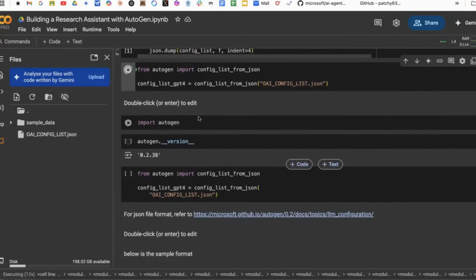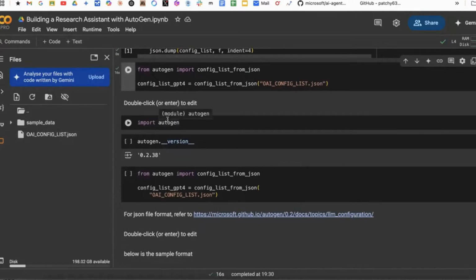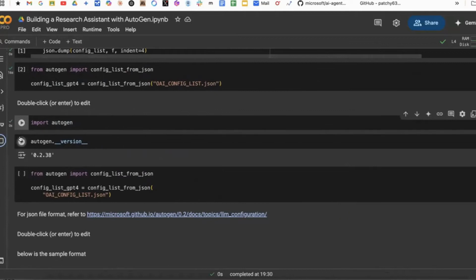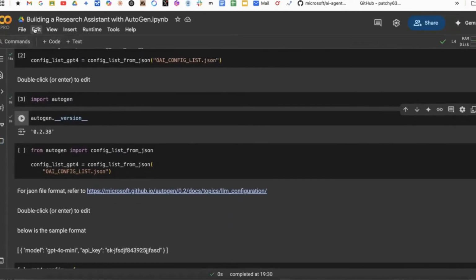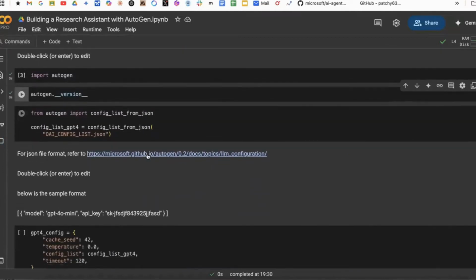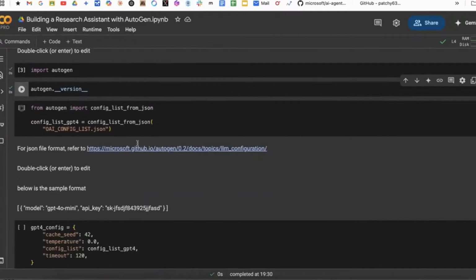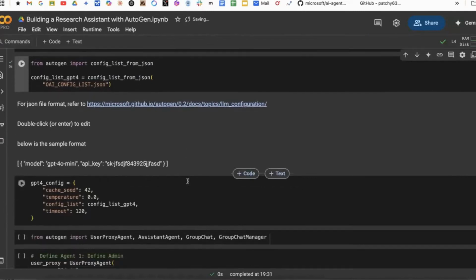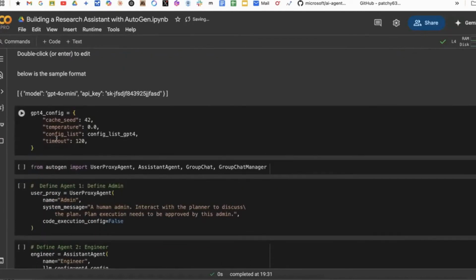Now once that is done, we start with AutoGen. So we are using this AutoGen framework. I will just import this, and we can check the version of it. Now after this, we are going to use AutoGen for building this entire multi-agent AI framework. Okay. So first thing, very important. Till now we have only set up the basic configuration, that is the API key.